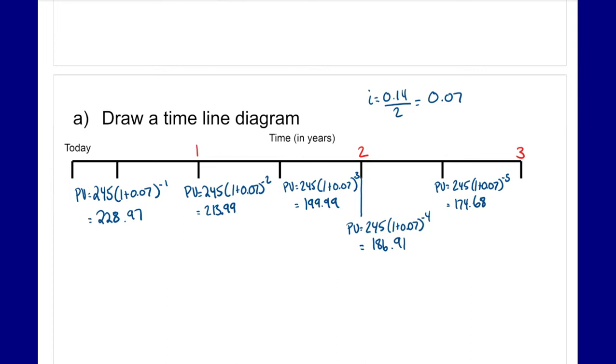You might say, well, it's decreasing, right? Why are my original values getting smaller? Well, that's because the further away from the initial value, there are more compounding periods, and so more interest is added on. You have to remember the store has already predetermined that, based off of your entire purchase with the interest, you're paying $245.